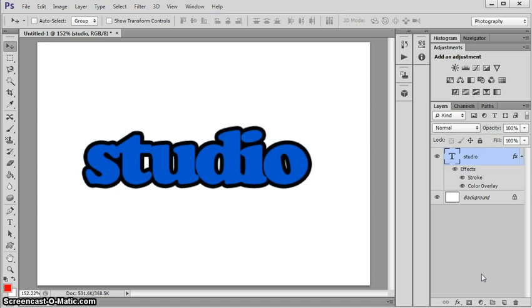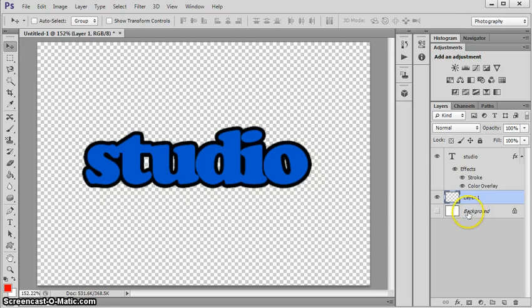Now, how do you get it into PowerPoint? Well, I'd like to encourage you not to grab the white here, but just grab the letters and keep everything else in Photoshop, but just put the letters inside of PowerPoint. So to do that, I'm going to create a new layer. So Control-Shift-N, or hit the new layer button here and put that underneath. And I'm going to turn that background layer off. Now you see that this is just a transparent layer.